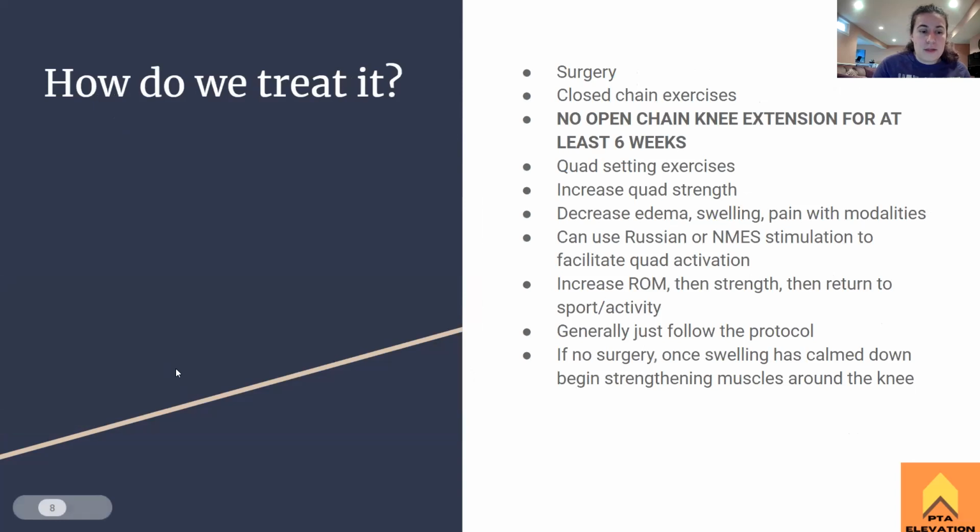So how are we treating this? Generally, if it's a grade 3, like how this example says, it's probably going to need some surgical intervention, so some ACL reconstructive surgery. Understanding that when we have ACL reconstructive surgery, once our weight bearing restrictions are lifted, we generally want to focus more on closed chain exercises. So that would be like mini squats, some mini lunges, maybe even leg press a little bit, just good old closed chain exercises to help build strength up and to not put too much excessive force on the ACL.